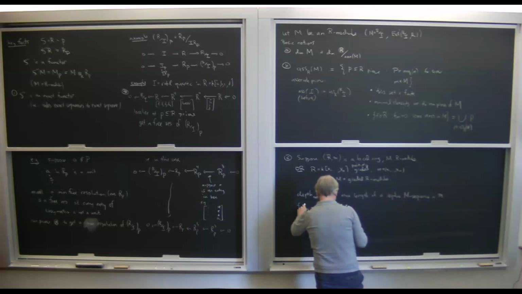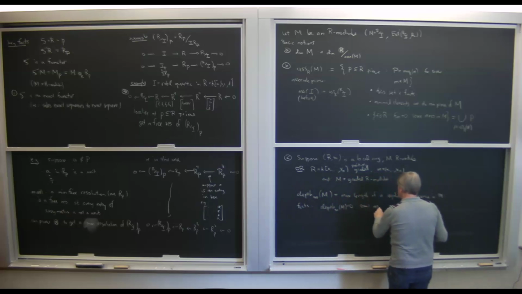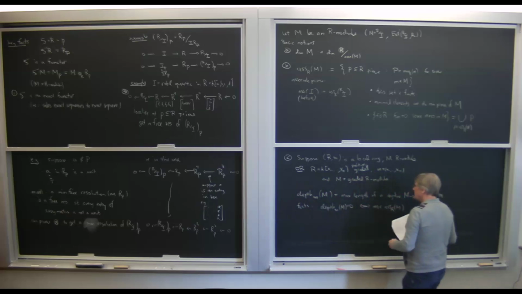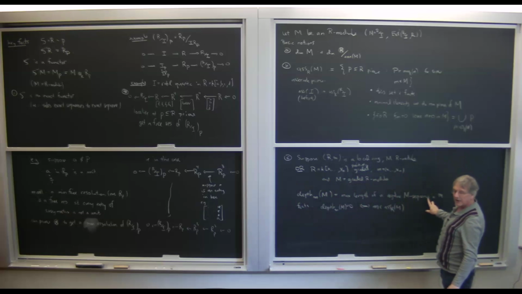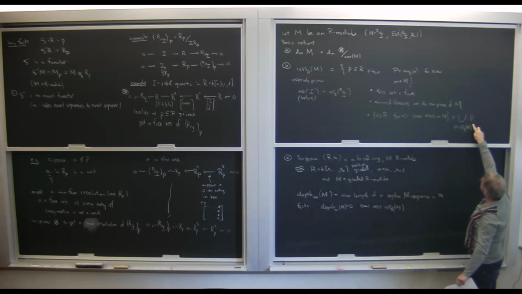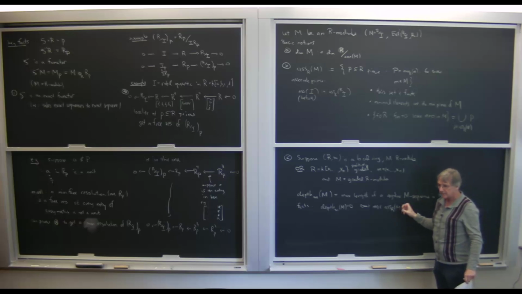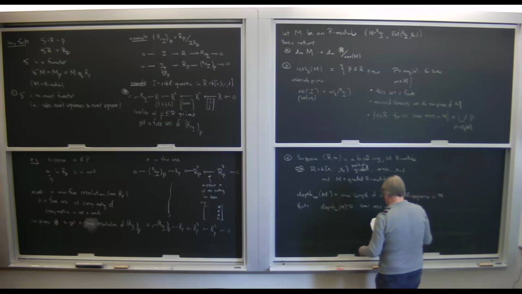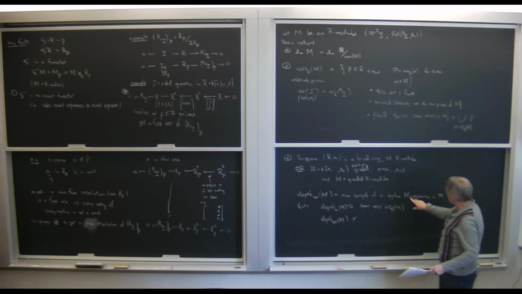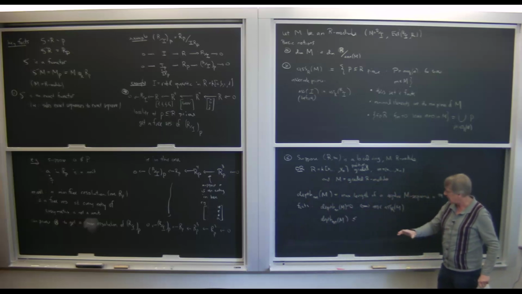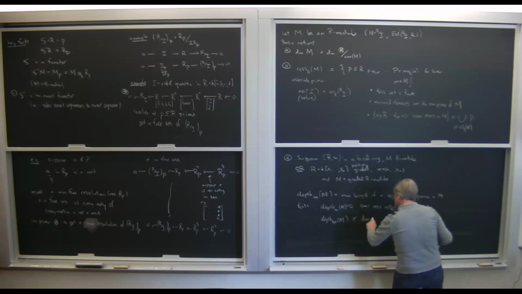Here are the facts about these things. The depth of M is equal to 0 if and only if the maximal ideal is in the associated primes of M. Because if the depth is 0, there are no elements that are non-zero divisors, and that means m is the union of all of them. But whenever you have a union of a bunch of primes, it can only equal the largest one if one of them is the largest one. This is using prime avoidance. And then also, each time you mod out by one of those regular elements, it drops the dimension by 1. So you can keep dropping it that many times and still get something non-zero. So the depth of M is less than or equal to the dimension of M.